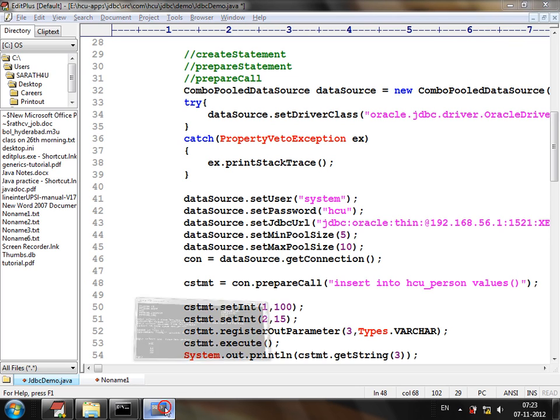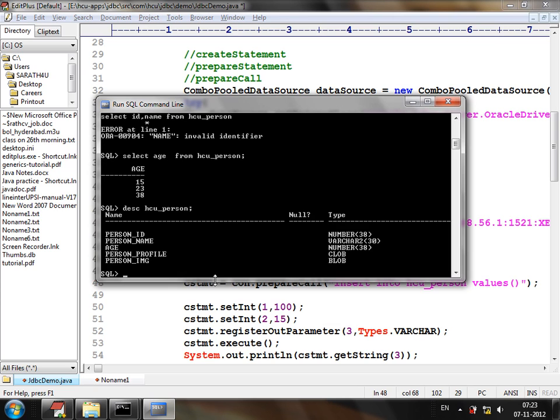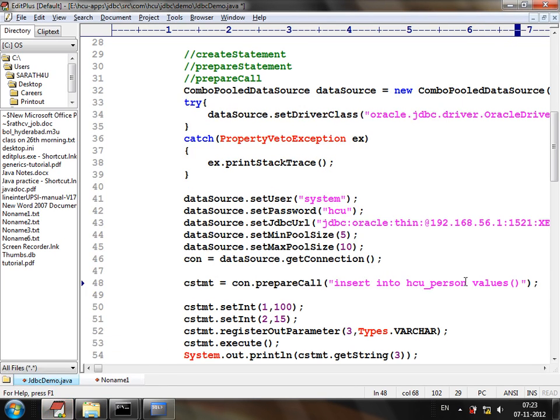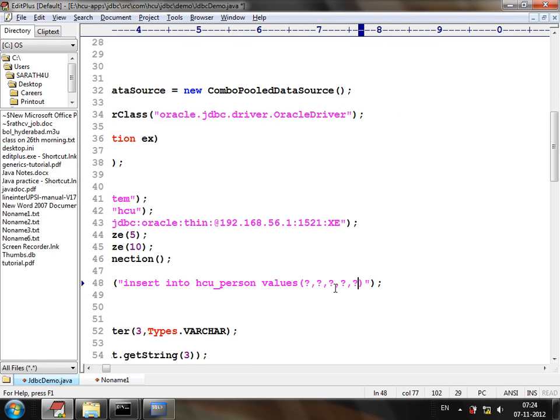How many columns are there now? 5 columns are there. The first is an int. Since there are 5 columns, I have kept 5 placeholders.